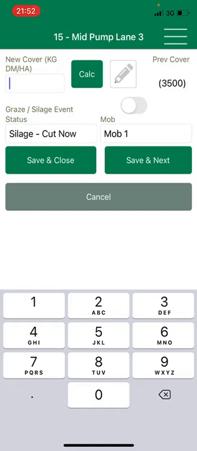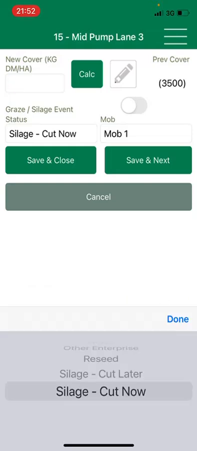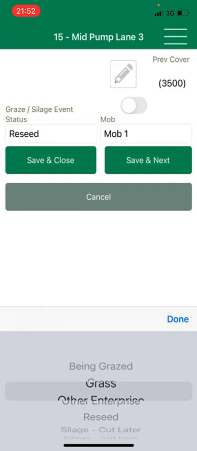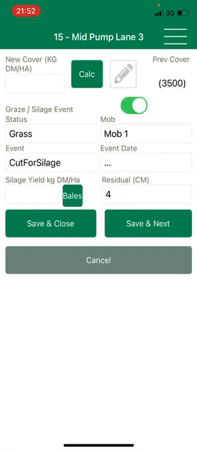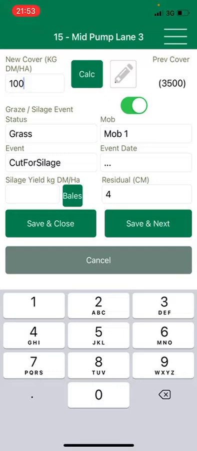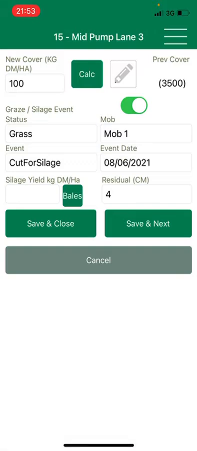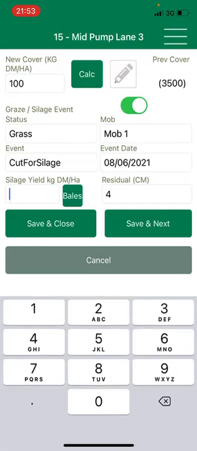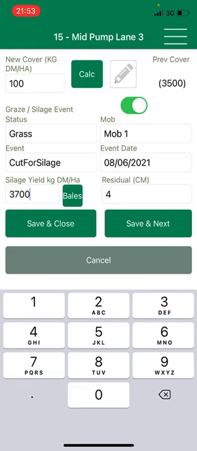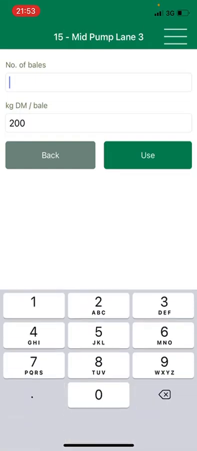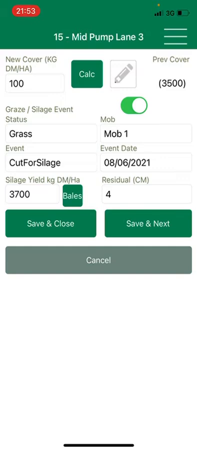Now, since last week, this one was put in as a short-term silage cut, and so that's changing back. The silage is taken, gone into the pit in the yard, call that grass, and there's only a bit of white stubble on that with slurry after going out on it now. So the date that was taken was a few days after the farm walk. The farm walk was on the 6th, so this was on the 8th. Using the 8th of June for the date, and the cover there was maybe 200 more than what was on last week, so 3700. Now you have an option to put number of bales in if you like, but this went into a pit, so we don't really have the luxury of counting the bales here, so I'm happy enough with that estimation.